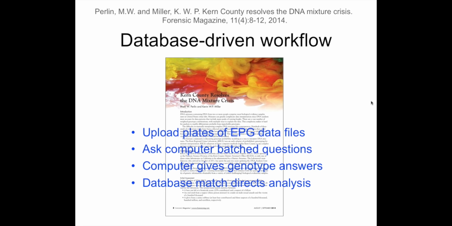This idea of using a database as part of the work in DNA analysis can be taken to another level, as Dr. Kevin Miller's lab has done in Kern County. This is described in an article that we wrote called Kern County Resolves the DNA Mixture Crisis that appeared in Forensic Magazine last fall. The idea here is to take advantage of the matching power of the DNA database.